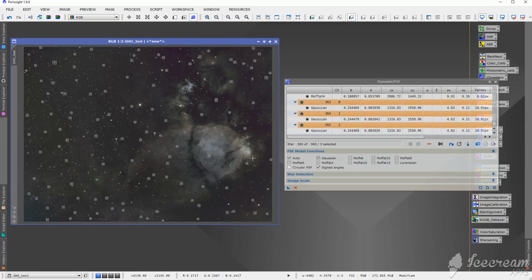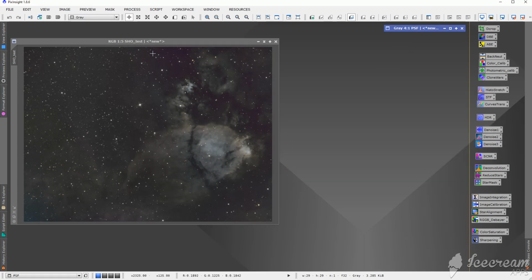So anyway, once you've clicked on a bunch of stars spread out throughout your image, see this little camera icon? Just click that, and there you go. If you zoom in, you see the star. It's relatively round, actually. I'm pretty pleased with that. What it's done is generate a synthetic star, a composite based on all of these, that's representative of your entire image. You just want to minimize it and save it off over here, let it chill over there. Hit that red X to exit out of there.